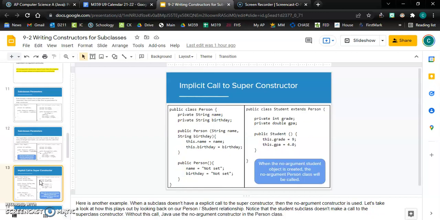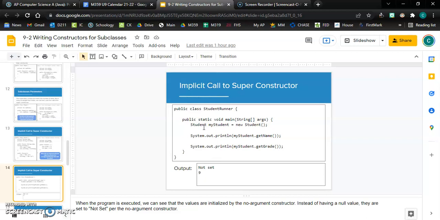So in this example that we have here, this is the one where we have the no argument kind of constructor. When we have a person and a more specific version of a student, you will notice that your student didn't make a call to the superclass constructor. But again, right here, we can assume that it is actually implied that it's there. Although you'll notice that it does not have parameters, the call is to the default constructor. So it would not be running this constructor here, but rather it would be running this one in which the name and the birthday are actually not set.